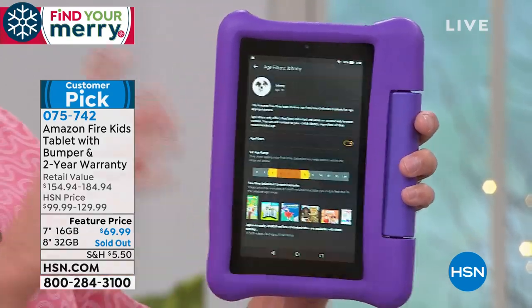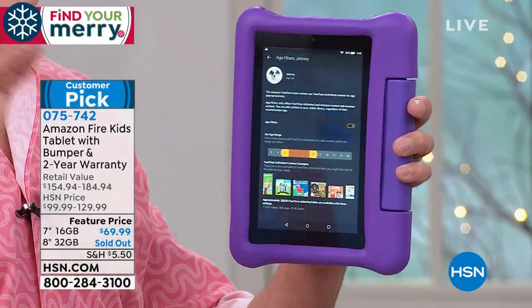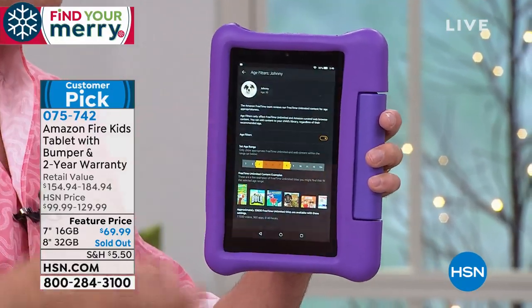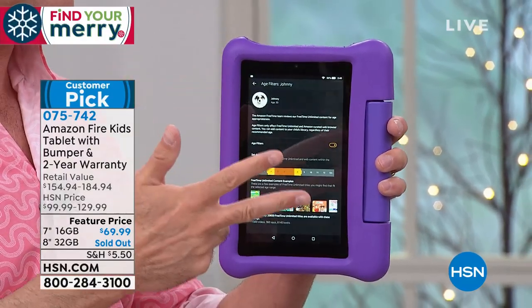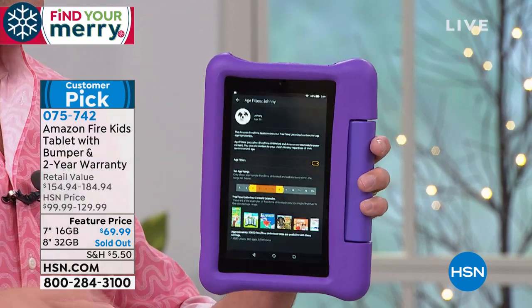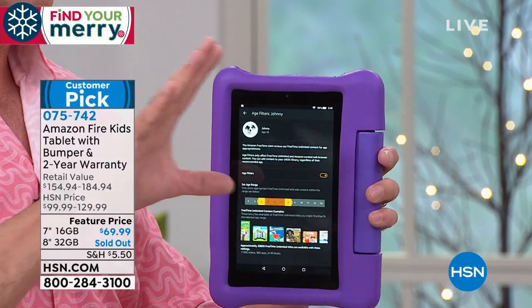Well, and the internet is the Wild West, but when they're using Free Time, unless you give them permission, they do not have unfettered access to the web. They can't go to YouTube. They can't look up videos. They can't call whoever they want. Now, you can give them unfettered access when they get older, if you're okay with that. But until you do, that's locked away.